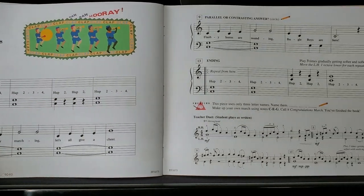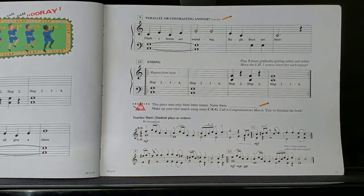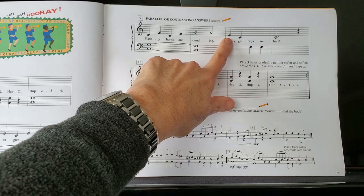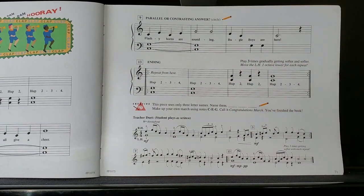When you get over to the second page, it's basically just a repeat of that other line with the exception of this measure. So your hands are going to take turns playing right hand first and then left hand and then back to right hand.